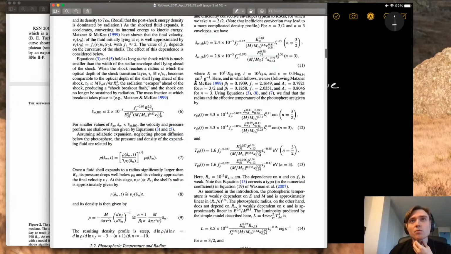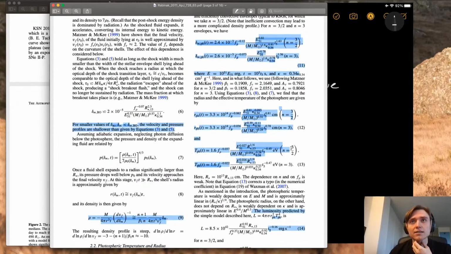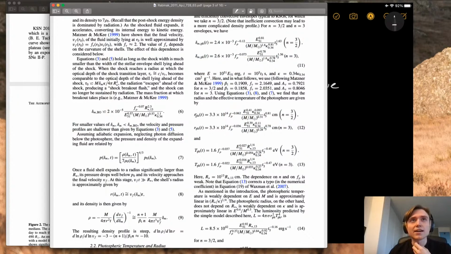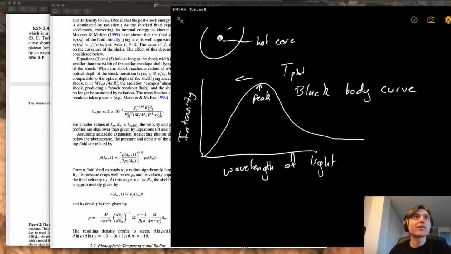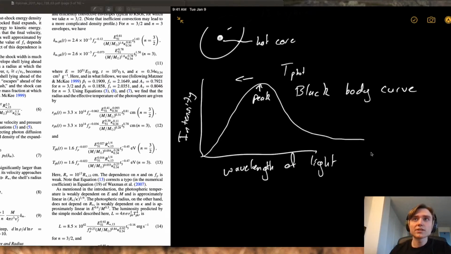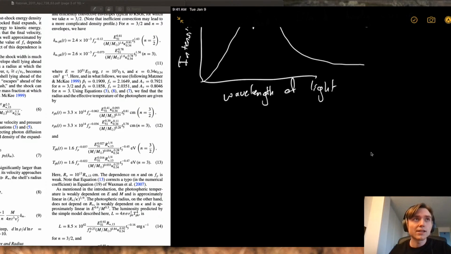So the main equations from all of this paper are these ones here. Oops, that highlighted more than I wanted, but this R-phot, or R-pH of T, and this T-pH of T. So these different things give us the two important things that we just talked about: the photospheric radius with respect to time, and the photospheric temperature with respect to time. So there's a lot of stuff inside of these equations that perhaps we should unpack before going on. And to do that, let's scribble some things down and see what it looks like.